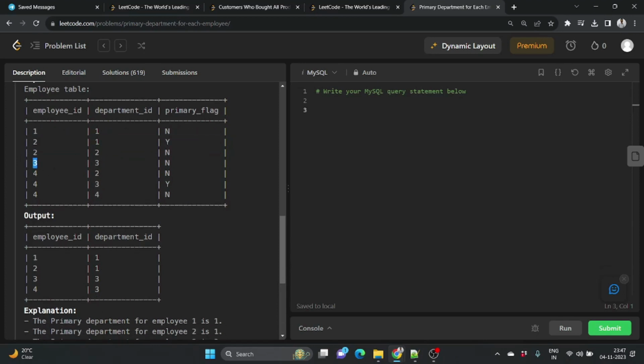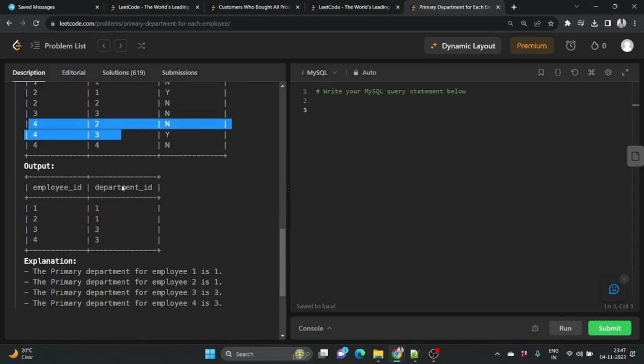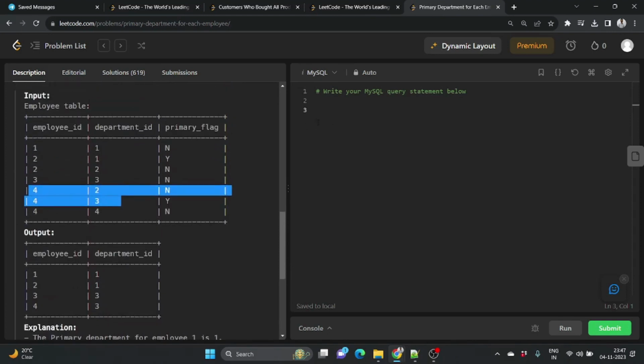Similarly 3 is 3 itself, and 4 has mentioned third. So let's write the SQL. The question says we need to return first the employee ID, and the second one is the department ID. So what should we do?